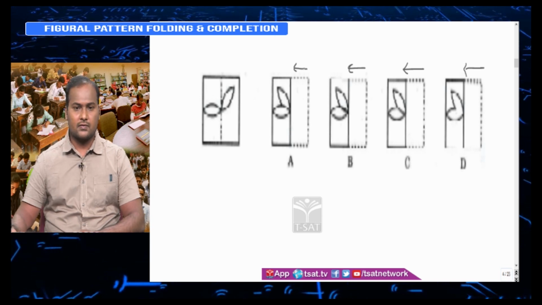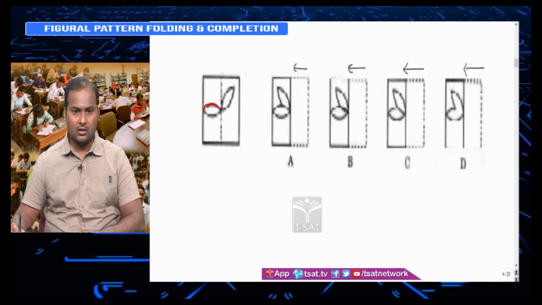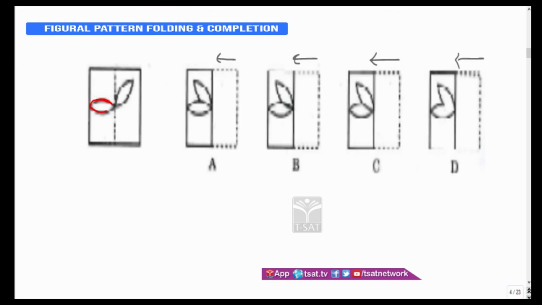Now see here, he is folding like this, which means here one figure is constant. This figure position will not change. This side figure position will not change. And what is going to change? Because I am folding in this particular direction, the image of this blue color line, or blue color figure, will change. It will overlap. Yes or no? It will overlap. I am using the word overlap.